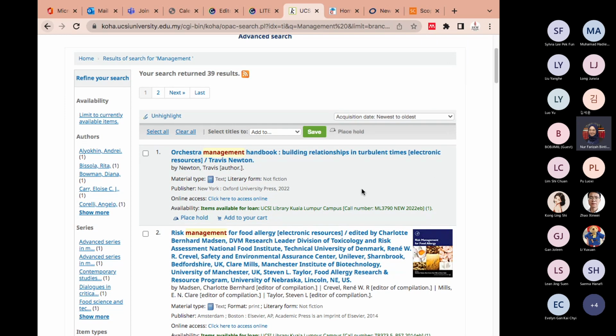What is different between the database ebook that we provided and the ebook inside the OPAC? This is a one-time purchase, where our staff, our lecturer purchases the ebook, and they only purchase one book. Then our librarian will process it, catalog it, and put it in OPAC. They have only one book. After this, I will show you the database ebook. The database has a lot of collection inside, whereas from the OPAC over here there is only one ebook. For example, this one.